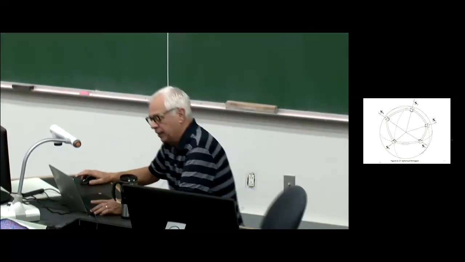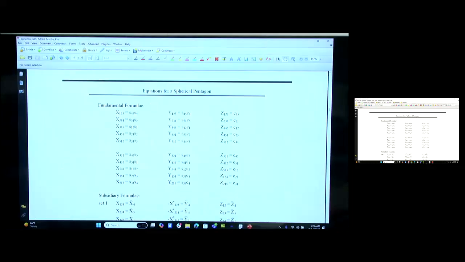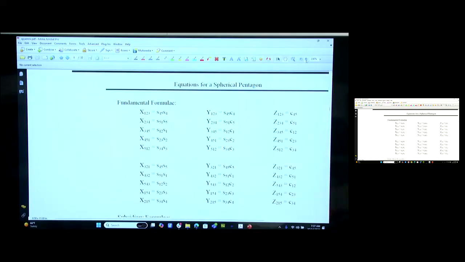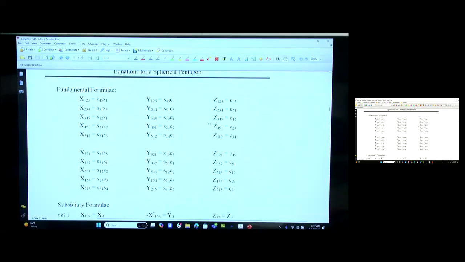Let's take a look at the toolbox. This is where we ended up last class. We had all of these fundamental formulas. The one that took Z5 in the 5th and brought it to the 1st was this one right here. And then if we did all the other possibilities, like take Z4 in the 4th and bring it to the 3rd, going the short way and the long way, you'd get another one of these sets. And again, we can do it ten times.